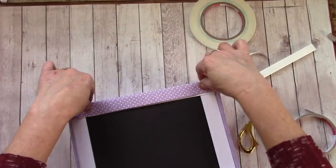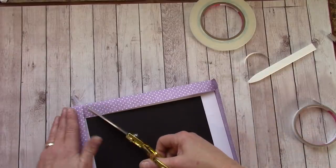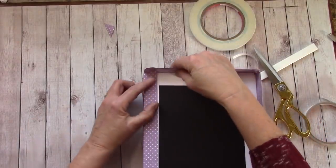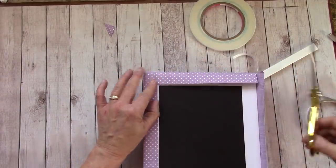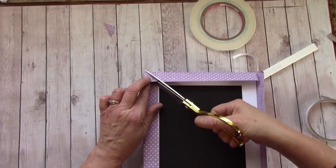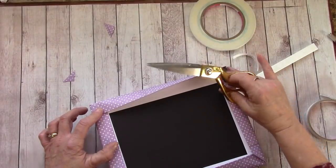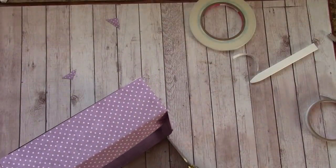So right now all I'm doing is this. I'm going to bring this over, but I'm going to clip at an angle so that my box looks nice, like that. I'll come over here. I'll bring this over, see where I need to clip, and I will come in at an angle. I'll do the same for this side. You need to trim some of your edges to the side to make it fit nicer. You can do that.